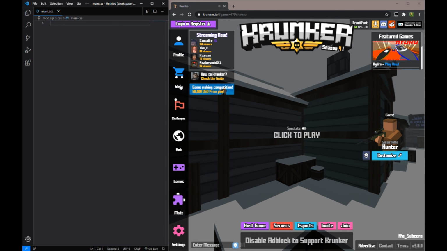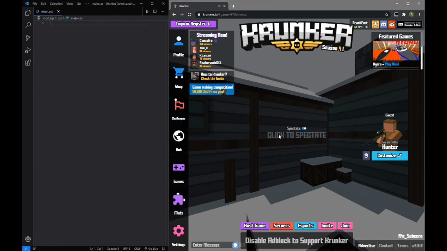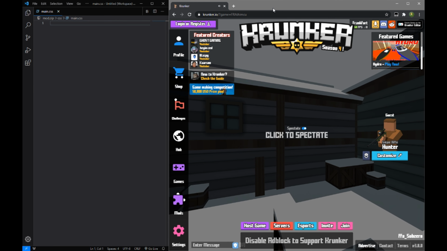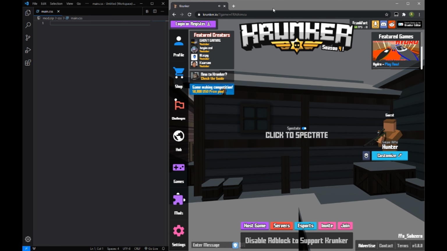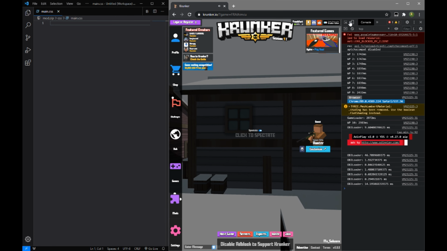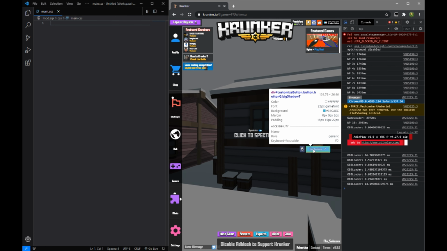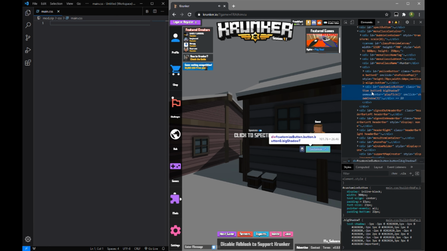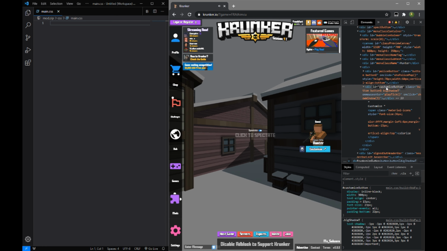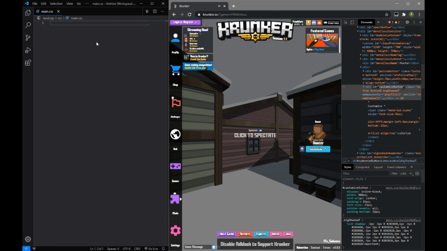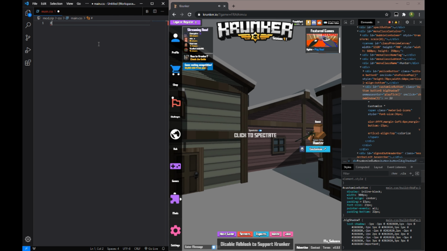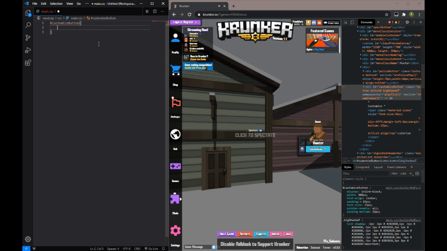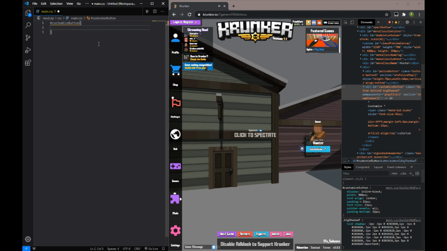So we're going to first turn on spectate. This will prevent me from getting kicked from the game. And then we're going to open up the inspect elements with Ctrl-Shift-I or F12. We're going to use this icon again to select our button, and we see that this button has an ID of customize button, like we saw earlier. So we have an ID, so it's a hashtag, and then the name, and then open brackets. So now we can start customizing it.